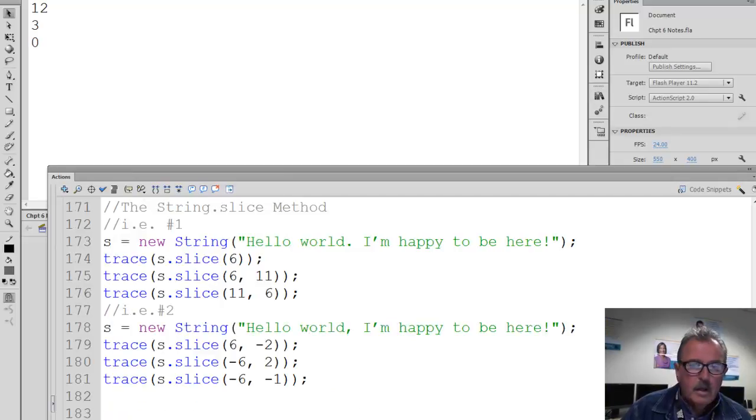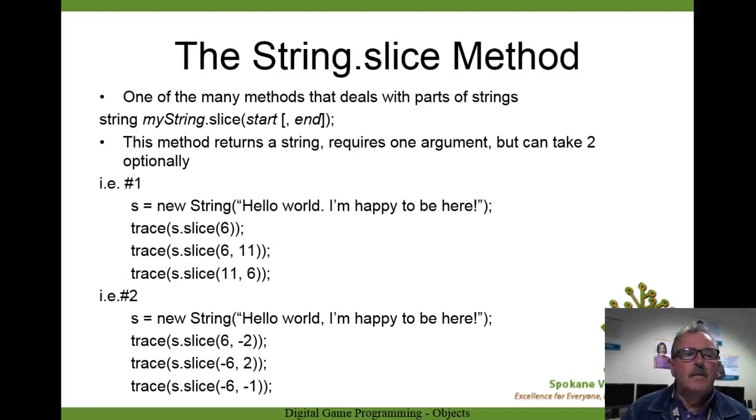Okay, so another method that we have available for us dealing with strings is the slice method. Let me jump back to our PowerPoint presentation here to show you this method. So this is one of the many methods that deals with parts of strings.